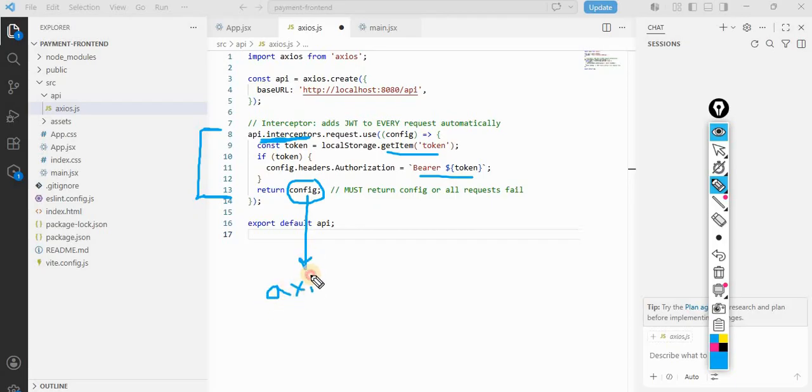After Axios gets this configuration, it will send it to the server. Is this clear? Yes, sir.